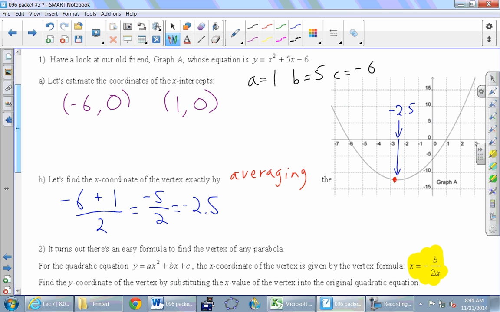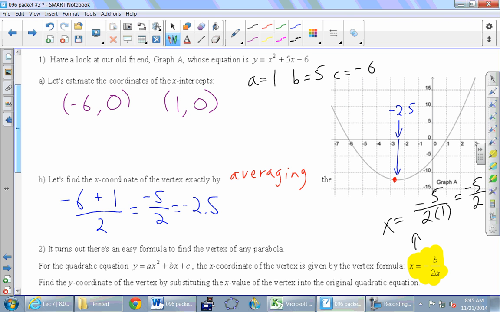And we're going to take the a, b, and c and plug them into this new formula in yellow. It says x is equal to -b/2a. So we just have to write down those things. Don't forget the x equals -b/2a. Negative, what's b? 5, divided by 2 times a. a is 1. So we get -5/2, which is the thing that we got when we averaged the x-intercepts. Any question on how to use this negative b over 2a?